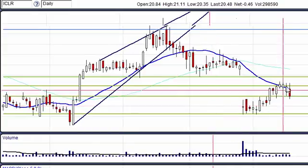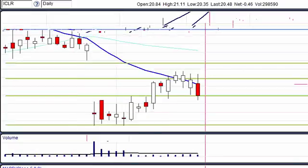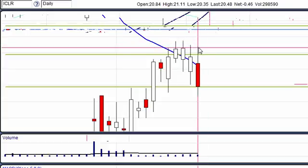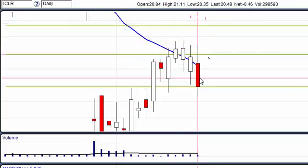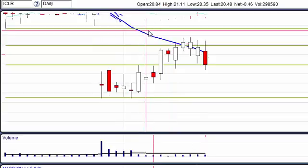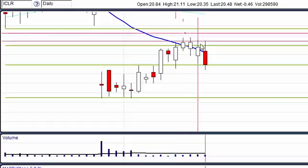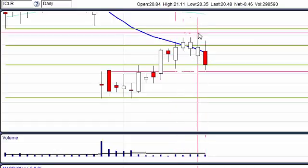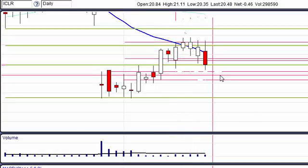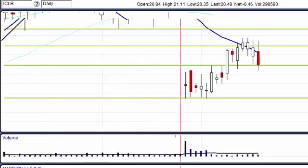Today, even with the big bear day in the markets, you can see — if I blow that up real big — we've got again a very, very close but slightly lower high. Definitely a lower low. So the bears are still in control. We have a nice bearish candle here. Looking for some follow-through. A stop, of course, would be up in this area. Actually, I haven't moved my stop down at all yet — I didn't feel like I had enough wiggle room. This one seems very volatile: big highs, big lows, big candlestick wicks. I'd like to see these shadows get a little shorter and some follow-through to the downside.